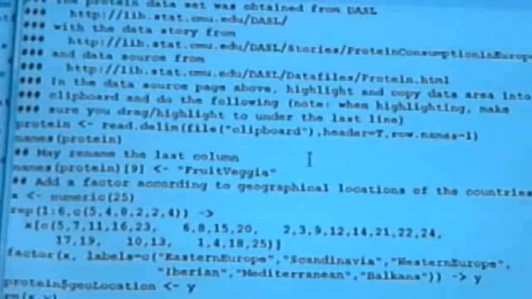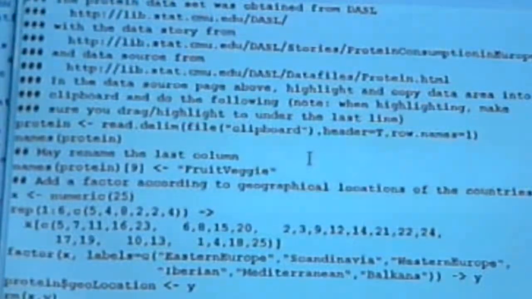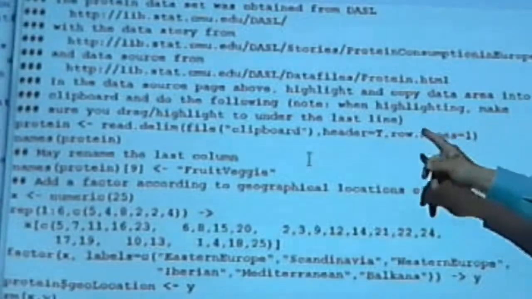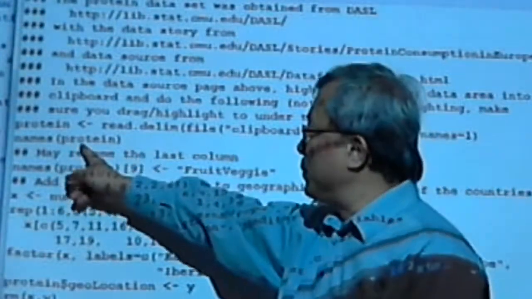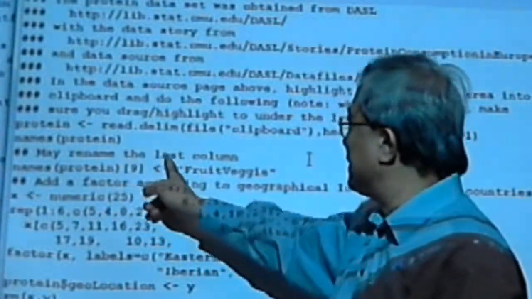There's another data set that has the ID in the second column, namely the cars data set. One of these four is a car data set, where the ID is in the second column. You can actually do that too. So here, this is our first column. Read this in and look at the names of protein, and find that the last column is called something odd. Maybe I should do this. Doesn't matter, we run it again.